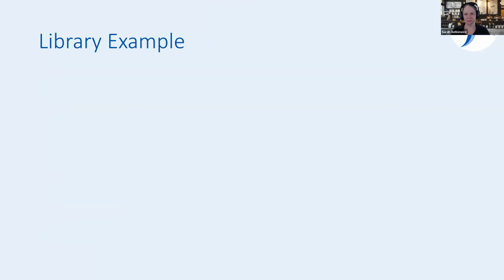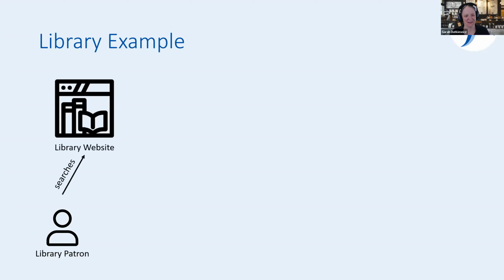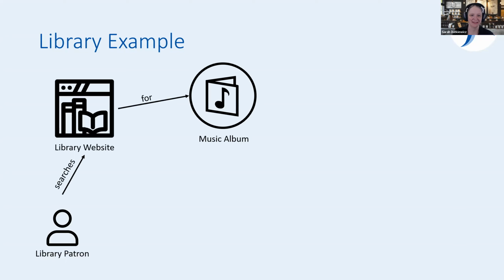All right, one more example, and then we'll go straight to the tools. I want to talk about a library example, because library books, I have a problem. I like books, especially working here. We read a lot of books and stay ahead of the curve and try to challenge each other. It's a good deal. So I think of, well, as a library patron, I want to search my library's website. I want to check out something. In this case, I want to look for a music album.